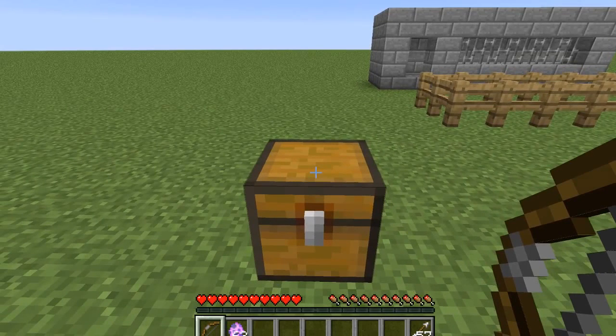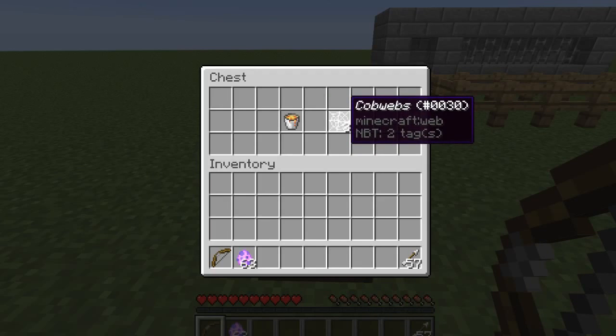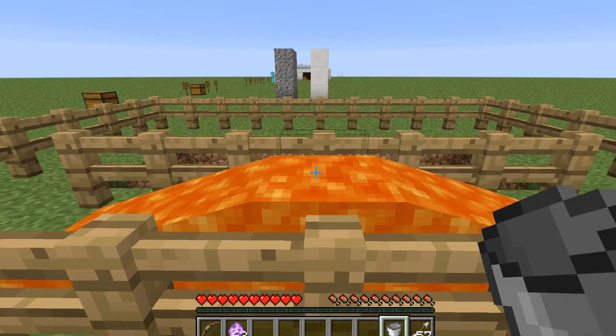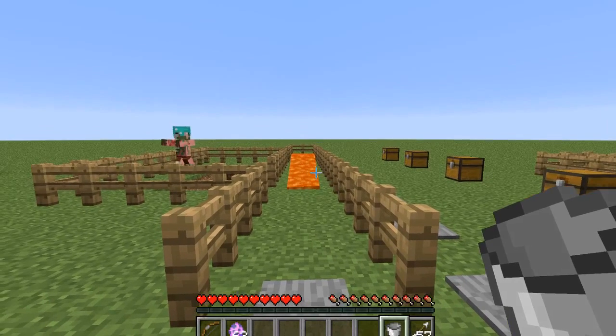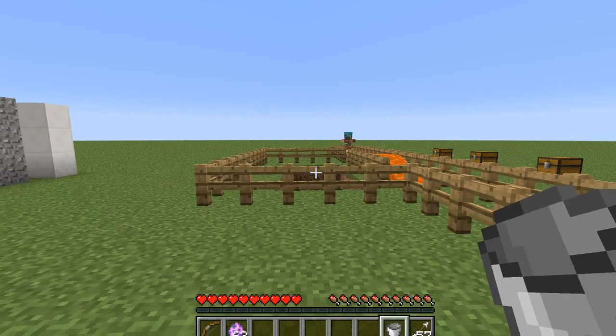Another way to increase the distance your target has to travel, and therefore your time, is by blocking their route with skills, such as Napalm Shot, or with items, such as Cobwebs. As you can see, Ace has to take a much longer route now. By taking advantage of the environment, you can increase your time massively, especially if you end up knocking your target off a cliff or into water or lava.